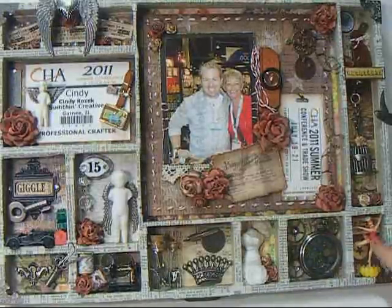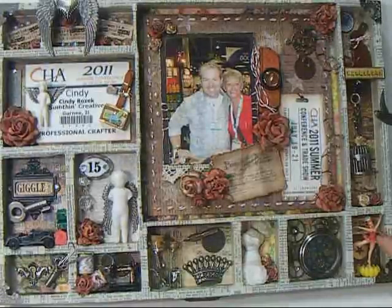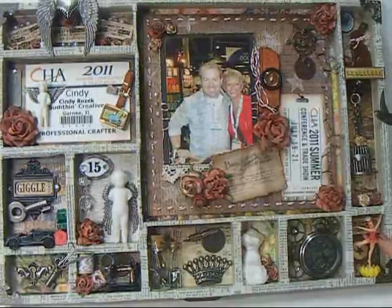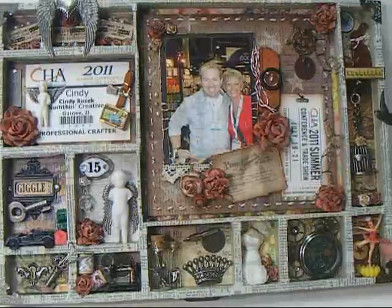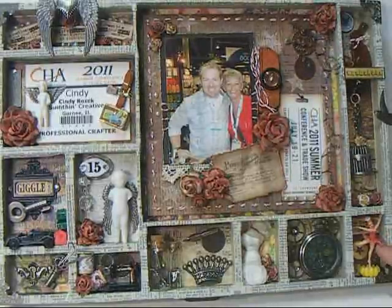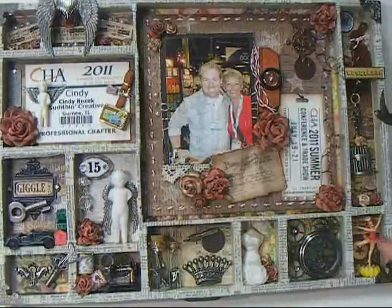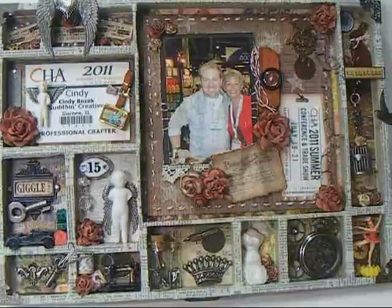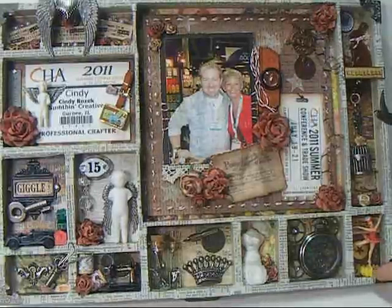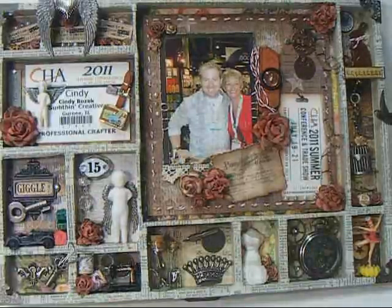And in this little box it has another fragment back in there, and it says, "Live the life you've imagined," a Tim Holtz stamp again. And then this little ballerina was one that we found this summer in one of the antique stores. And these used to come on cupcakes and birthday cakes way back in the day, so it's really old. I remember this from like probably my 10th birthday party or something, so yeah, it's old.